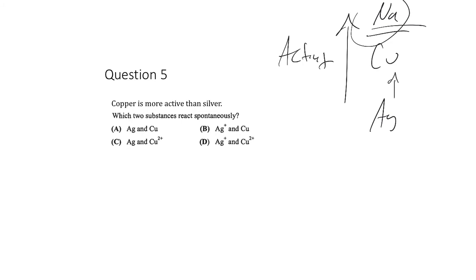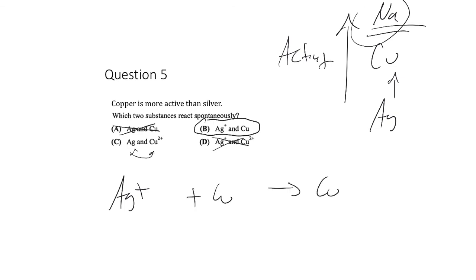And so then which two substances will react spontaneously? Let's rule these out here, and let's rule these out because our charged cations or our metals aren't reacting together. It's the oxidation-reduction reactions that we're considering taking place between the silver and the silver plus. And this is the reaction here that's going to take place. So if we have Ag plus and copper, then copper can go to 2 plus when Ag+ returns to solid.